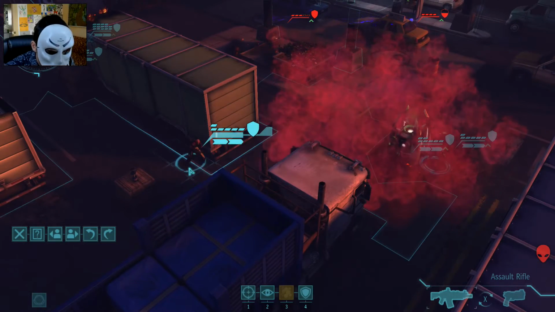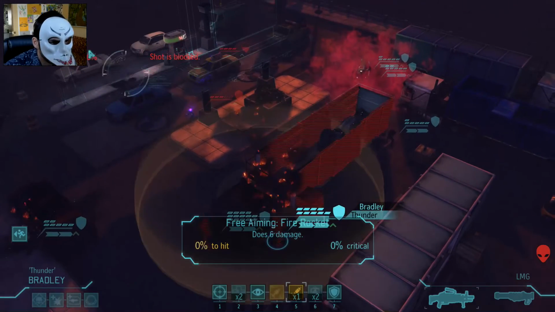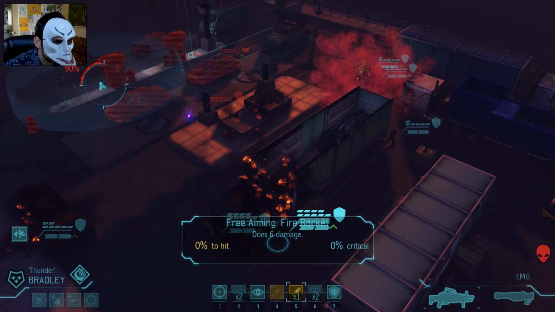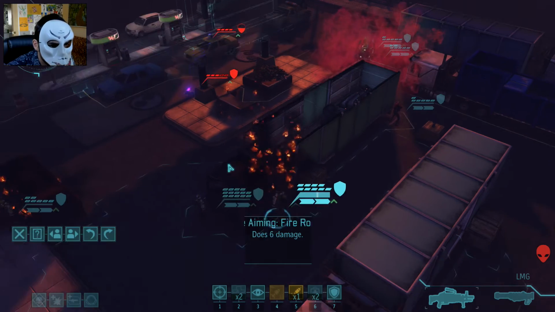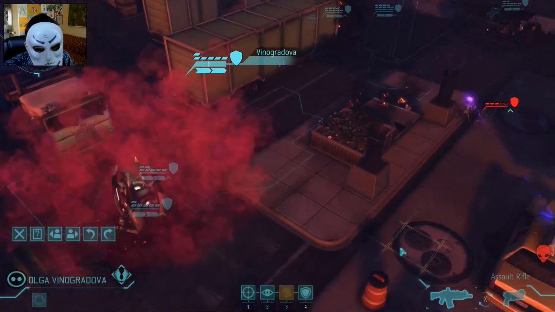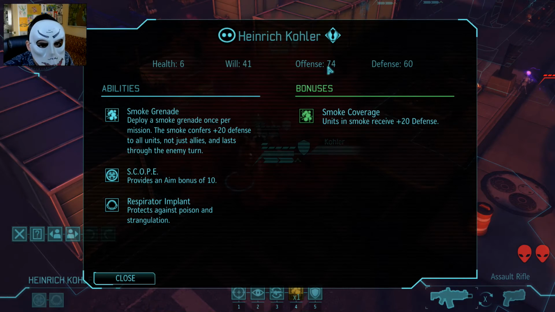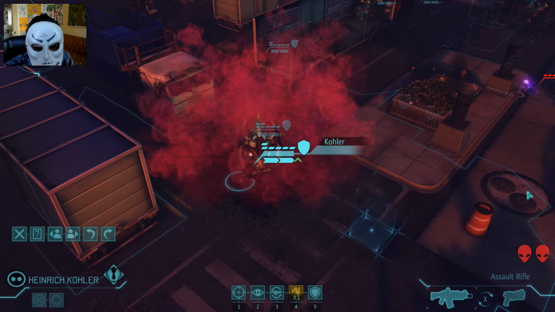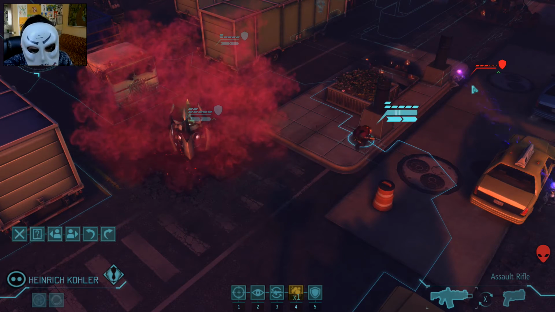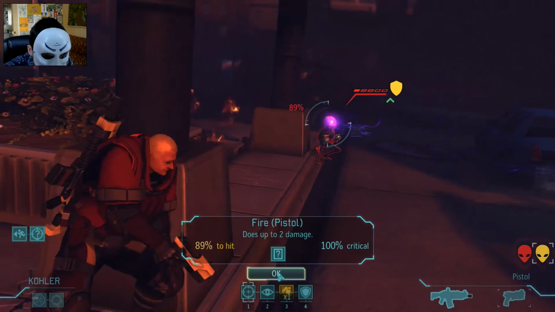We don't have a heavy in a decent position, do we? I don't think so. Oh, yes. Okay. I think we got it. Why is it 0%? No, it's 90. Yeah, let's do that. Okay. McKay has the better aim out of these two. Oh, no, he has the scope, so he is the better aim. Good. So let's go here with color. And pistol flank shot will do 2 damage if it hits. 89%. Let's go.